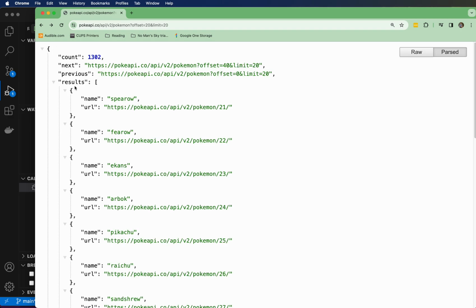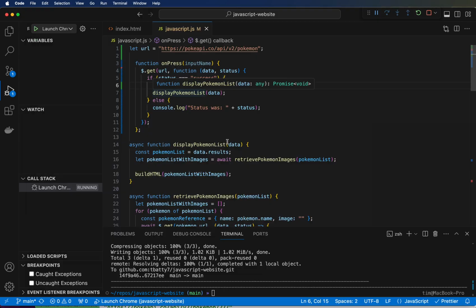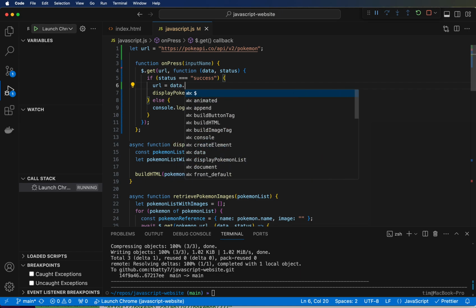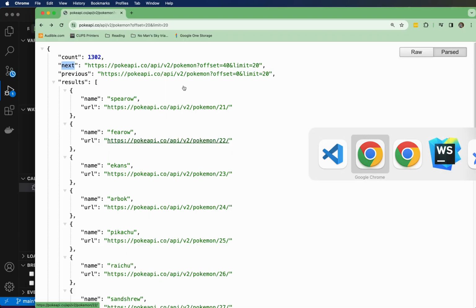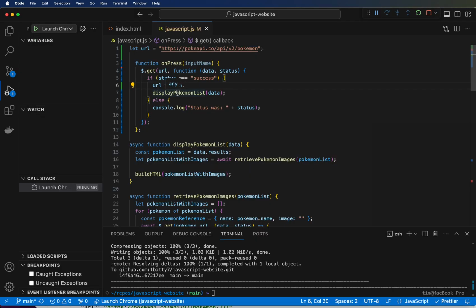When it comes in, we have the results field in there, and then we have the next value. If you look at this count, I think that's the total number of Pokemon. That's interesting, but it's 1,300 Pokemon. It's a lot of Pokemon to click through. But right now we're going to say data dot, can you guess what it's going to be? Data.next. So we're reassigning the variable to data.next.